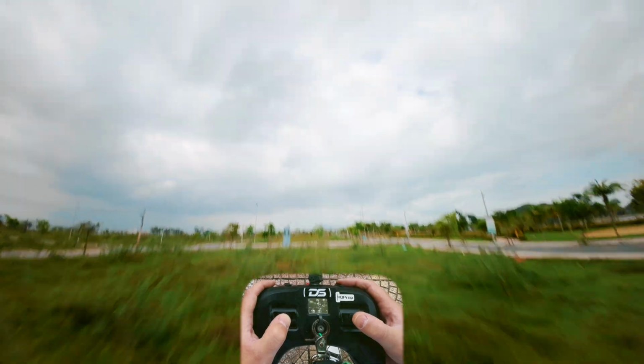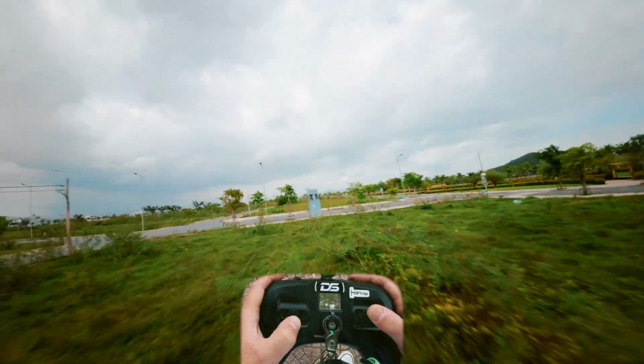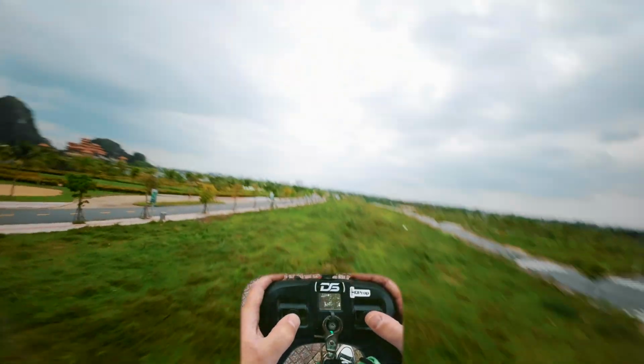So the half power loop with the 180 inverted yaw spin will teach you the proper technique so that you can swiftly and quickly, after you've gone inverted, snap into that inverted yaw spin. You don't want any delay from your half power loop to your inverted yaw spin. And secondly, aiming for the object like I spoke about, where you're going towards an object, you do your half power loop and your 180 yaw spin. That will allow you to learn the proper technique so that you know exactly when to stop, and just learning how to do a correct 180.